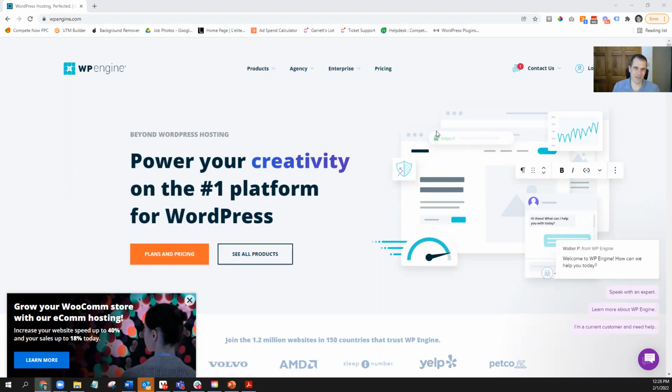So that's the plus side of an automatic update. But the downside that we've seen is usually it could end up breaking something, and then nobody knows that it caused that issue until it's too late. And then you're either hearing from customers or, in our case, clients that are reporting something's down with the website. So we don't enable automatic updates for those reasons. We would rather have those updates wait until we're able to go in there and update them and then confirm that everything's working properly after that update. And if not, roll the update back, set up a staging site, and do the work that's needed to figure out what the conflict is and how we can fix it.